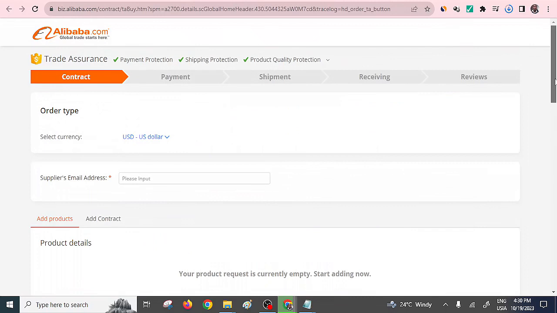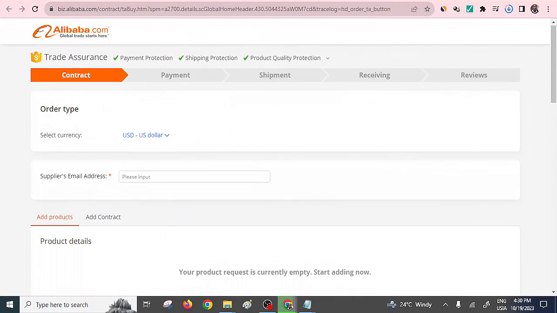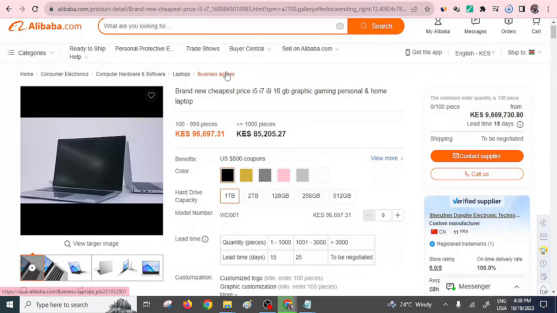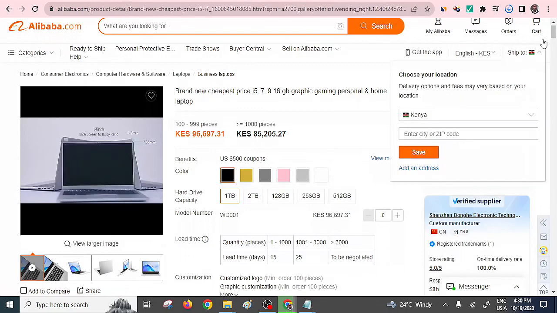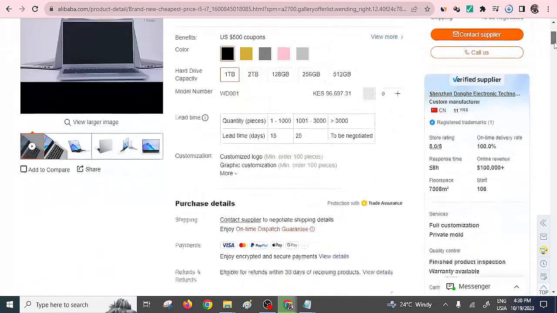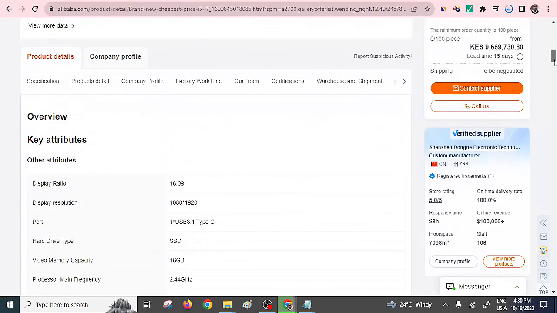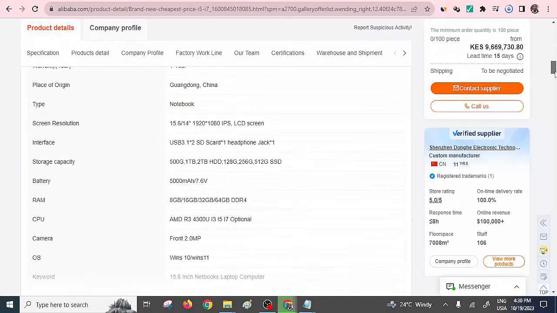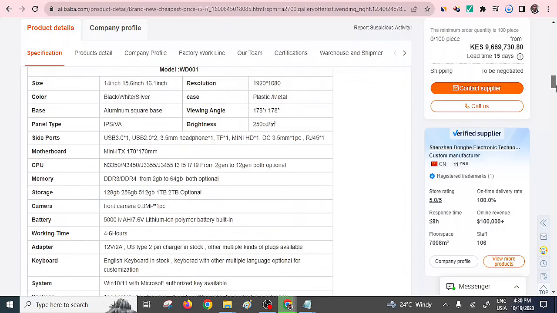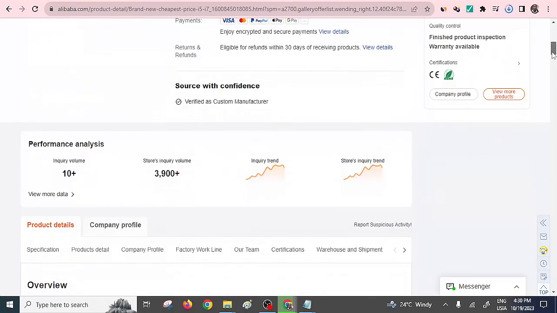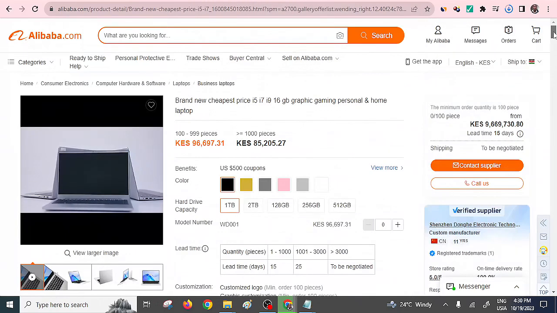So those are some of the crucial things that you need to do when you want to purchase or buy a product from Alibaba. I think those are some of the information that I really wanted to share with you, because the other steps are just the general ones, the ones that you do maybe when you're using Jumia, for example.